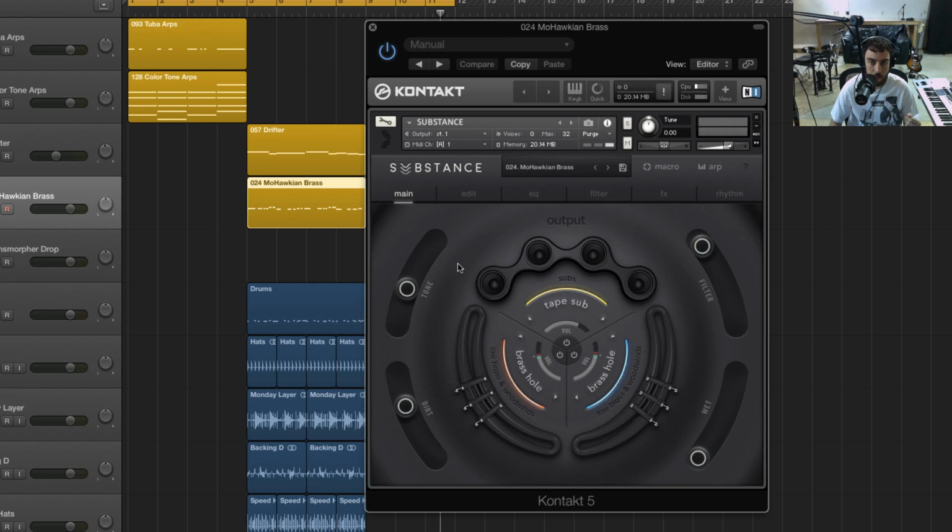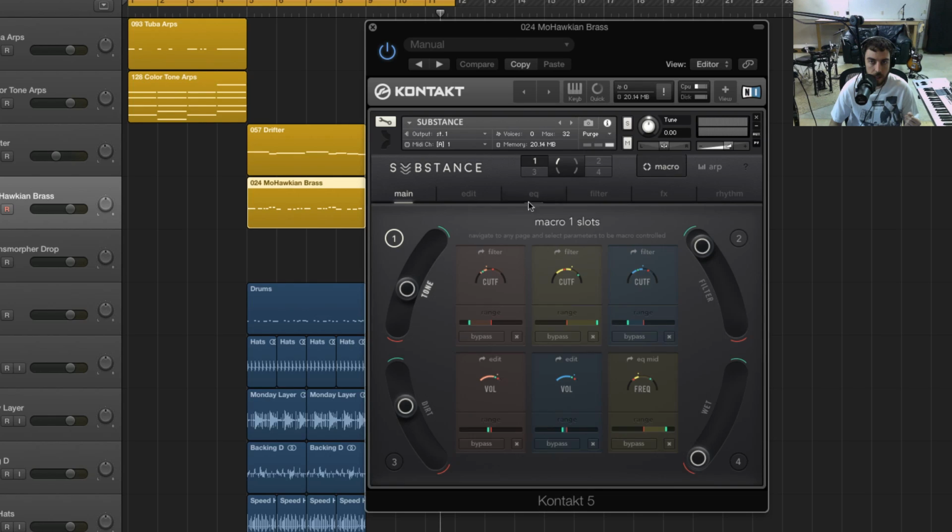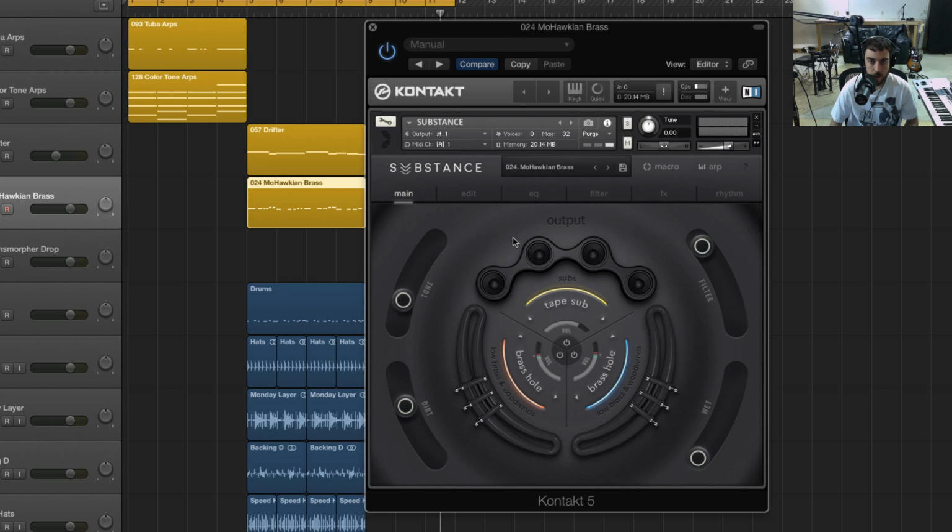And you can actually map anything you want. I mean, if I wanted to go into EQ and map this frequency, I could map that to the macro just as easy as this right here. Just clicking that and boom, it is mapped to our macro control. So that's a really cool way to control a lot of different parameters at once using your mod wheel, or you can map them to any number of other knobs on your controller. So really powerful feature there.